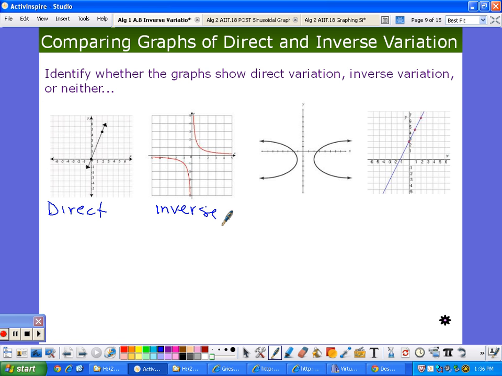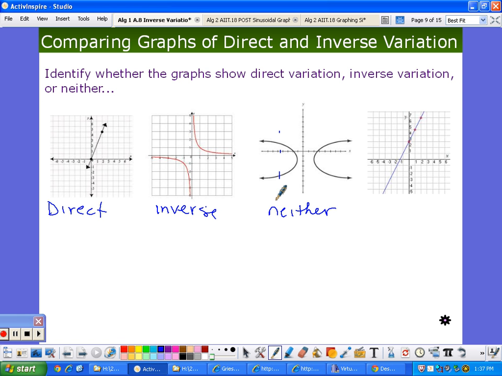What was the other one? Direct, inverse, or neither, what's that one gonna be? Inverse, because it's... No, no. Not sure? What do you think? Not a function, right? Our direct variations and inverse variations are always a function. How do I know it's not a function? Well, look over here, this x has more than one y. In fact, there are a lot of x's with more than one y. Still a hyperbola, but it's not a function.